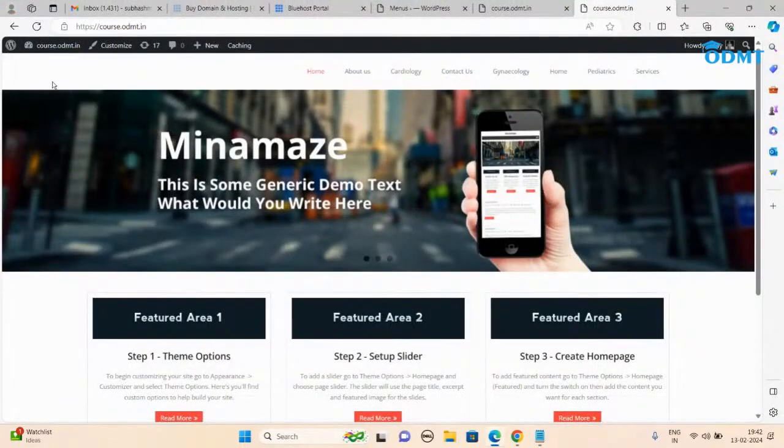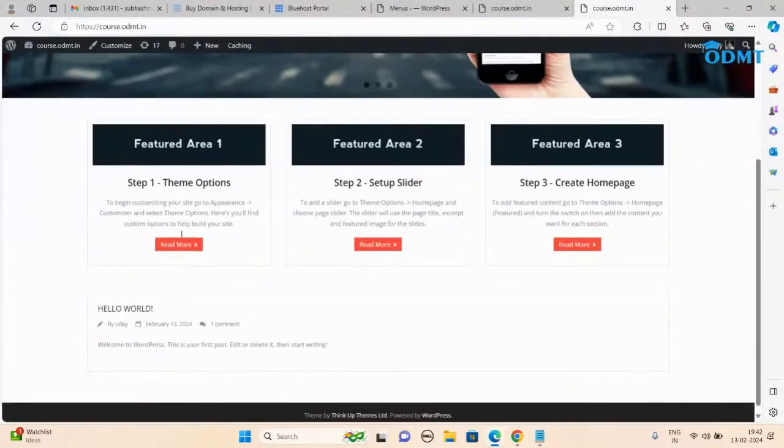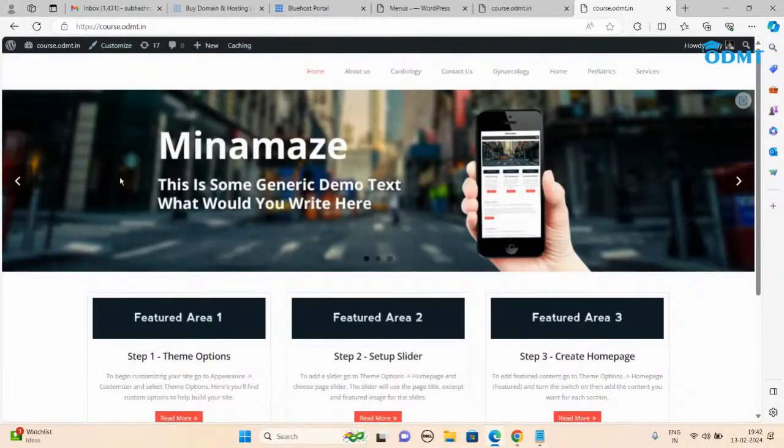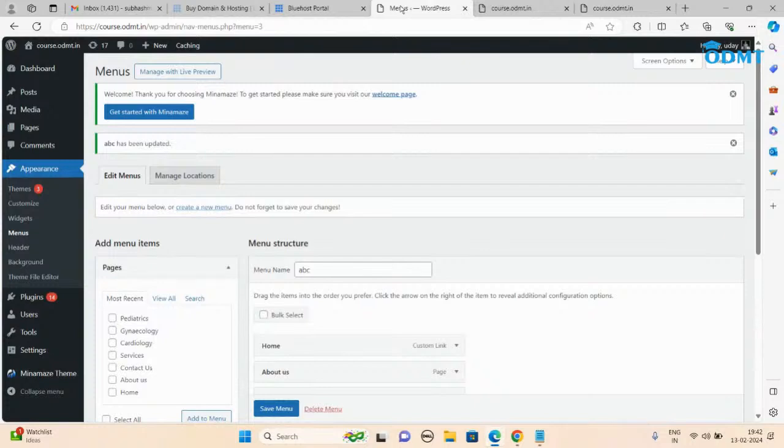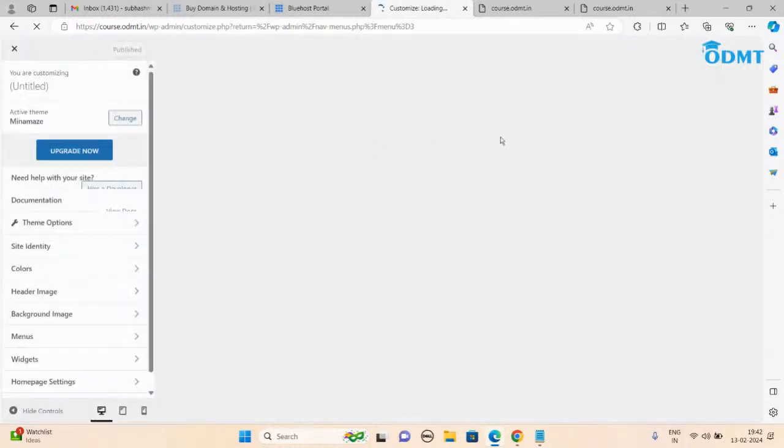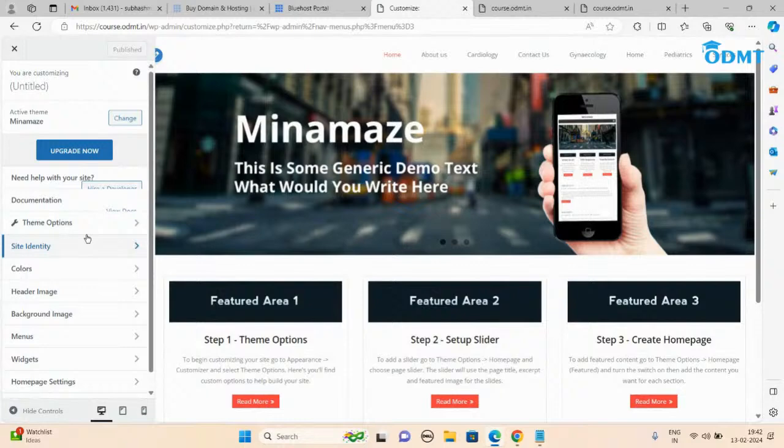You can change the logo, you can change the slides, you can change this section, you can change the footer, everything, the color combination. As you like, you can change it. And they gave an interface for us to do that. So customization, the biggest part is this only. Only adding a theme is not perfect. Apart from that, you have to go to customization and you have to finish it.